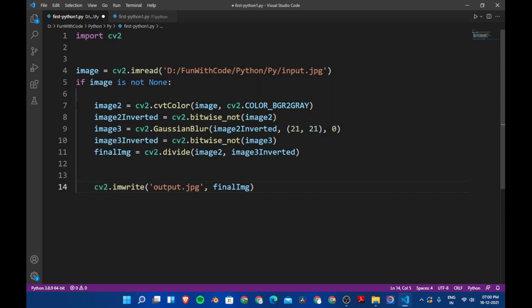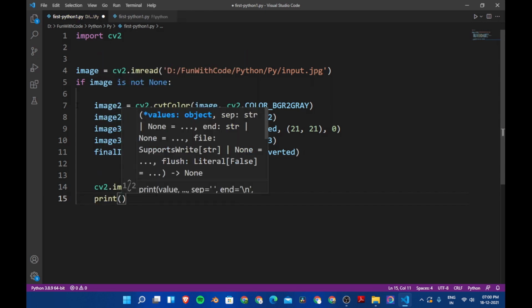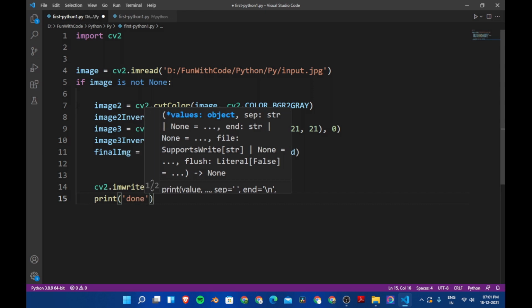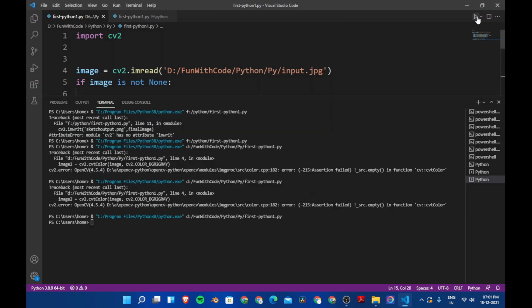And after this it is converted, we'll print done. Now let's run the program, and we did not get the message done.